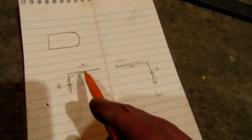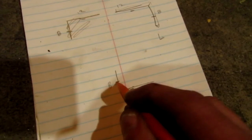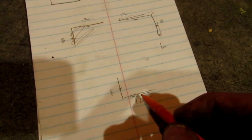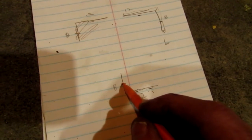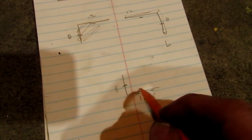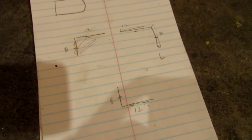Now the initial plan was to put two candle holders on the bottom and one in the middle. But I decided going in and looking at the wall that would probably be too much, so what we're going to do is just put one candle in the middle and one candle in the middle here. So we're coming up 4 inches. Well, no, technically the candle is going to be positioned at 4 inches, and the candle over here is going to be positioned at 6 inches. Yeah, so let me cut this stuff up and weld it together.